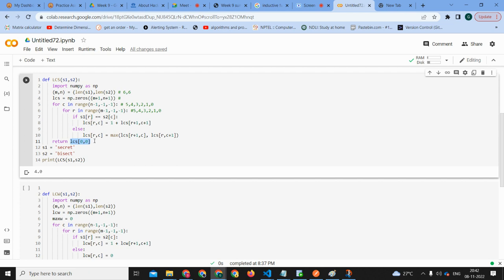I have five letters, right? Once I know the value for the fifth row and the fifth column completely, I don't need anything else before it to actually get the fourth row and the fourth column. Sorry, if I'm calculating the third column and the third row now, I don't need the fifth column. I just need the fourth column and the fourth row, right? So in that sense, you're just using the values that you've just computed for the next iteration.